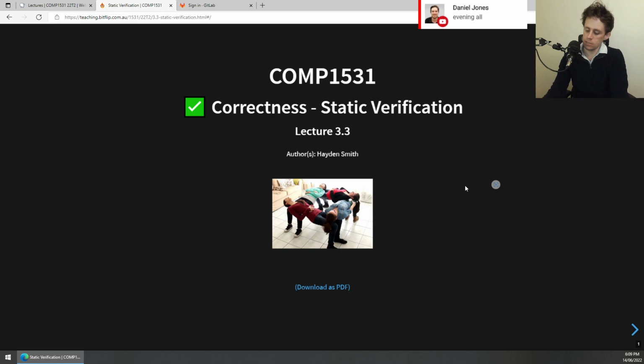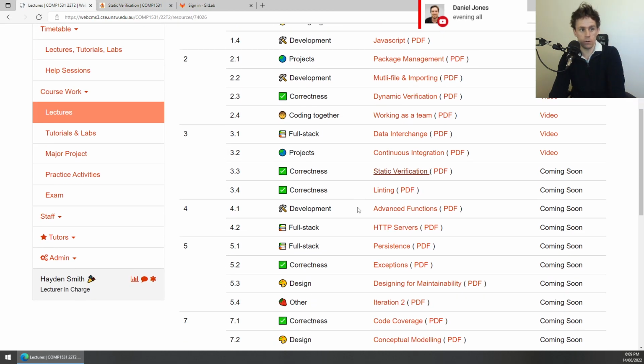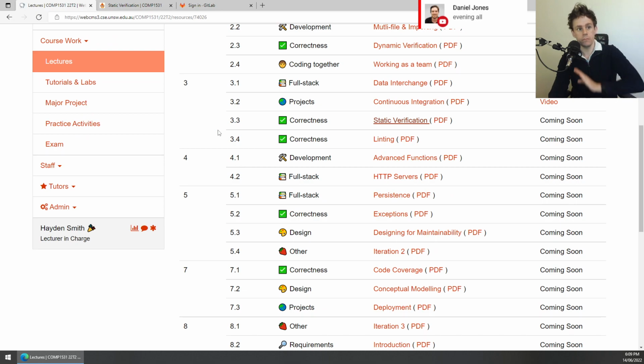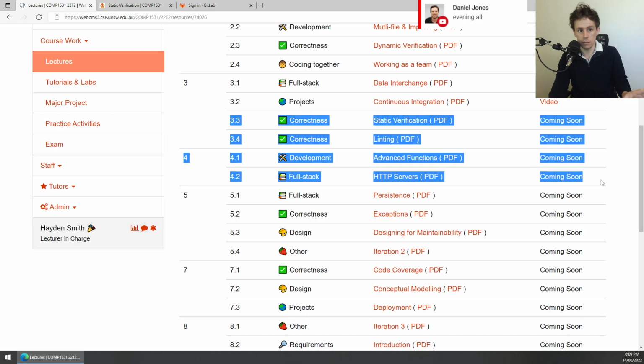Before I dig into this though, what I want to stress, and this is really, really important, everything from today, so that's 3.3, 3.4, all of week 4, all of this has nothing to do with iteration 1. Nothing. I'm going to say that again. 3.3 onwards has nothing to do with iteration 1. When someone sees someone ask this on the forum, it's up to you to answer that question and link to this video.